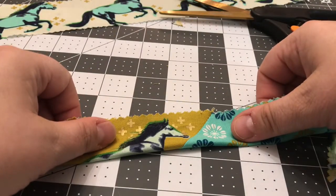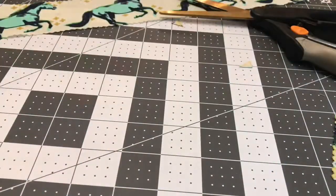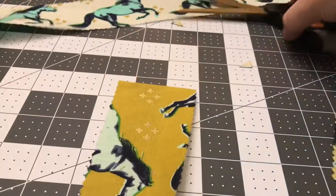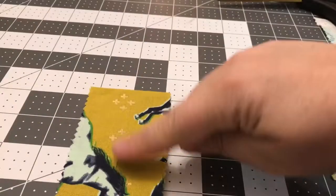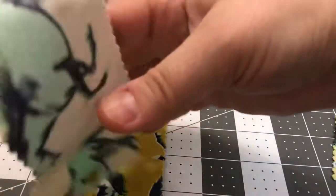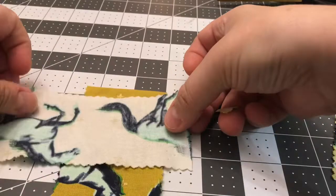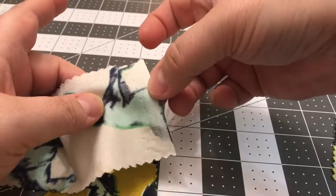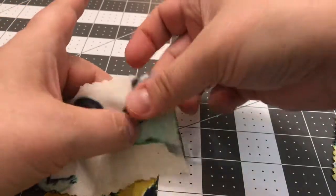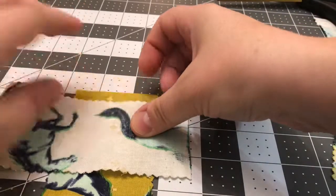I'll show you how to join the other piece. I have one more piece here. Alright, so this is the new piece. And this will be the next piece on our binding. So again, right side up and right side down. Across, leaving just a little so you can see where you're going. Oh, and this has a selvage. See the holes right there? So we don't want that in there. So, is this one? Okay, that one's fine.